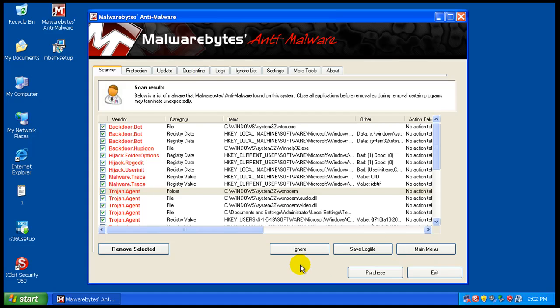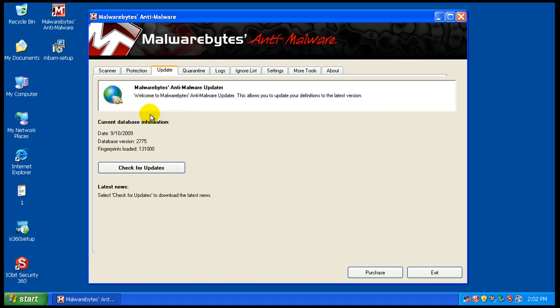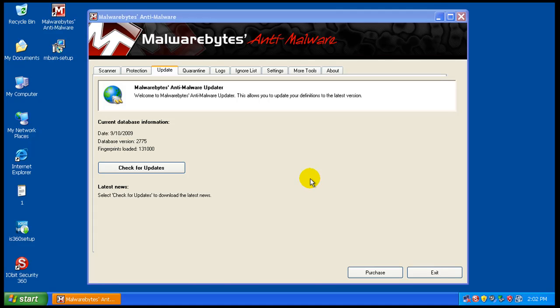And let's go back to the main menu here so I can show you what. It's 2775. It's over a month ago, and it still caught that many more that a fully updated IObit Security didn't catch. So to me, at this point in time, I definitely am pretty disappointed in 360. I wouldn't use it as my main protection. As you saw, it didn't pop up any warnings when all that malware was getting installed, but then when a valid application like Malwarebytes was installing and trying to run, you got two warnings. So that's just weird. Pretty annoying too.